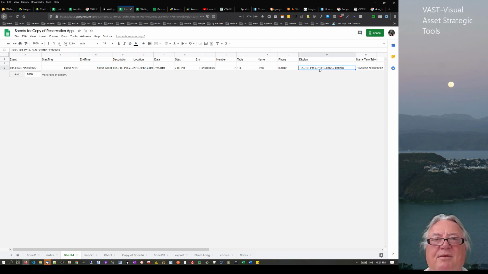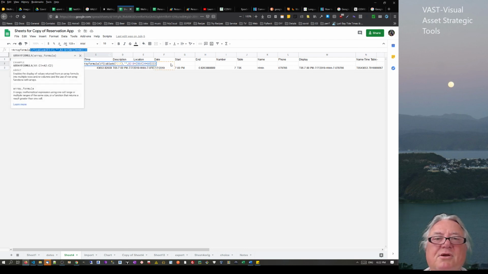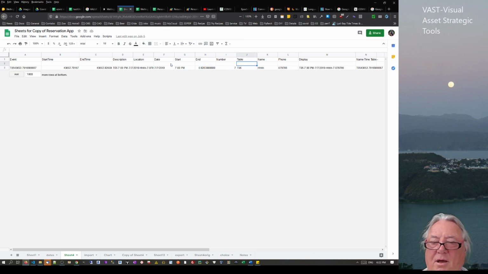It pushes a reservation into Google Calendars, then it brings it out, and then it's telling you all the information about the particular appointment that you've actually got, and it stops it spreading all the way down and having a lot of blank rows, because this one through here, on this row here, has a whole load of array formulas all the way through on a lot of them, and some of them get a little bit messy as far as what they're actually doing. But there is a way of doing this, and again, array formulas, and I'm just using an empty row to do that. So I hope that's been of interest to you.